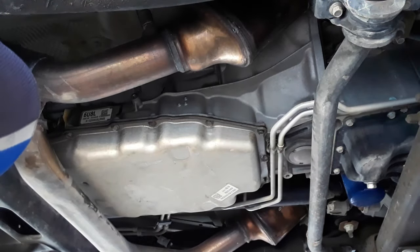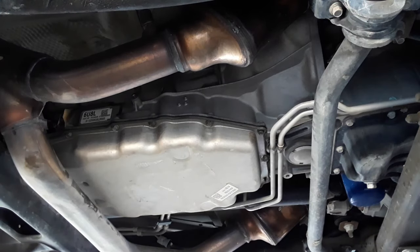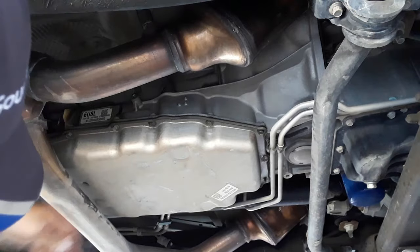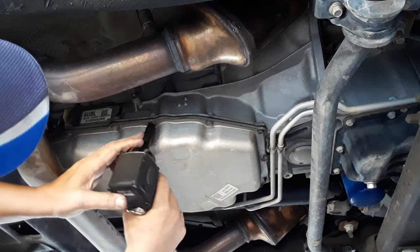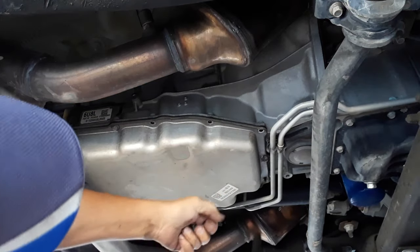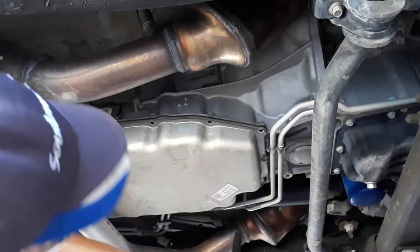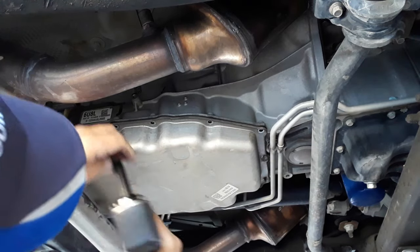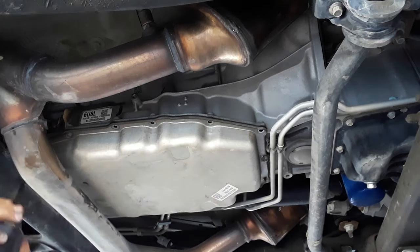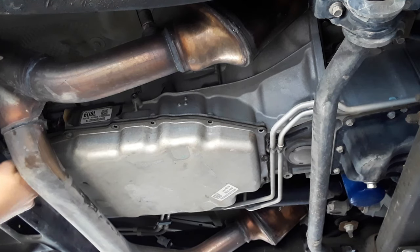Now we're going to zip these 10 millimeters out. What I like to do is leave one bolt in both ends until I'm ready to drop it. And the exhaust is in the way most of the time, so I may have to pull down on this exhaust. I've seen people pry them down, so we'll tackle that when I get there.